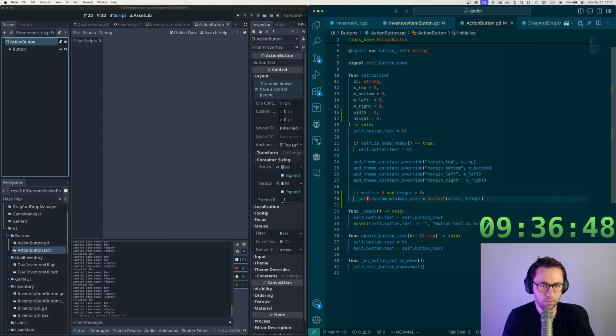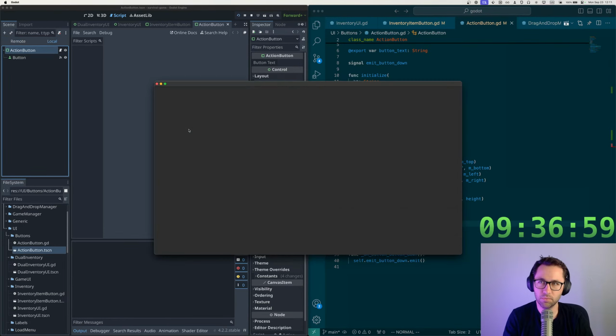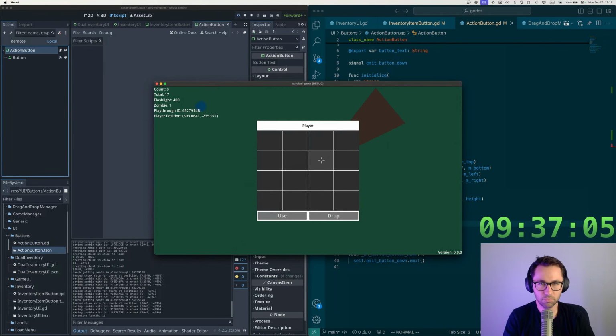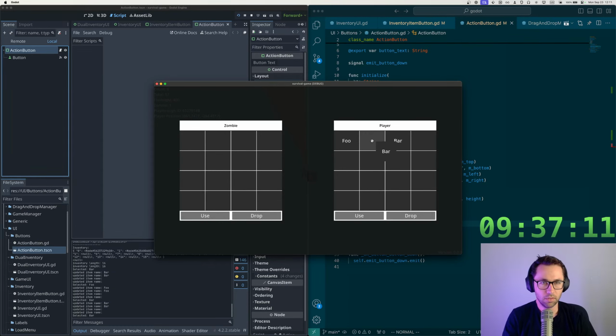So I think we're okay. Oh no, we do assert that button text is not null, but I think we can safely remove that because we don't mind if there's a button that has no text. Yeah, so this looks better. Okay, that's what we expect.